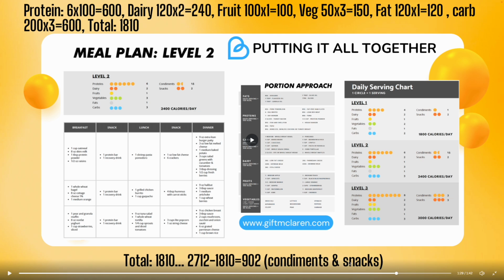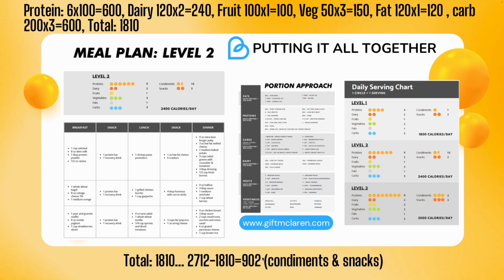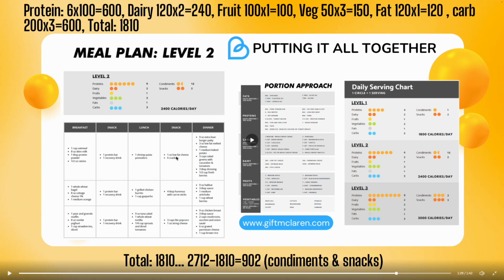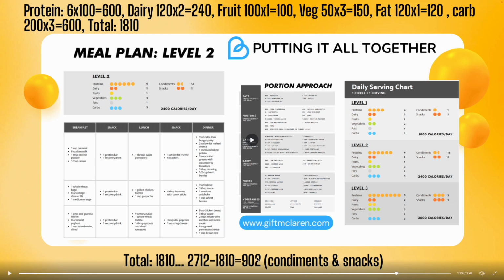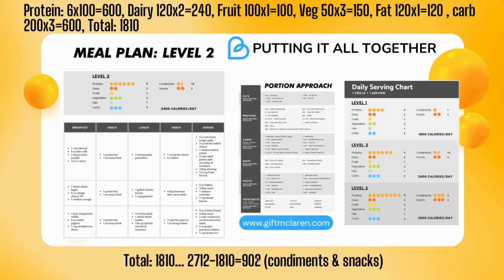So, if you're adding any sauces or anything like that, salt, pepper, you name it, you can have up to this. Obviously, I'm not encouraging you in any way to increase this as much as you can. And I'd still suggest you stick with a healthier snack like low-fat cheese or crackers, hummus with carrots and so on, so that you can stay on track. But you'd have 902 calories worth for you to be able to stick within that range.